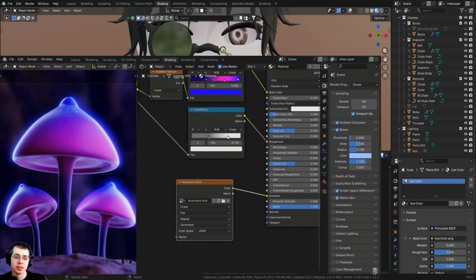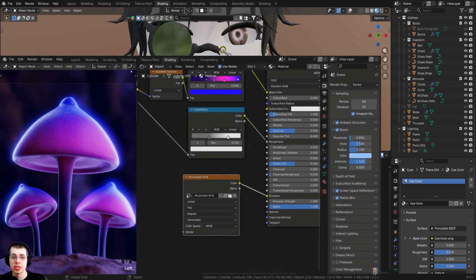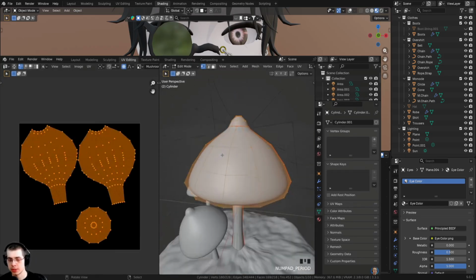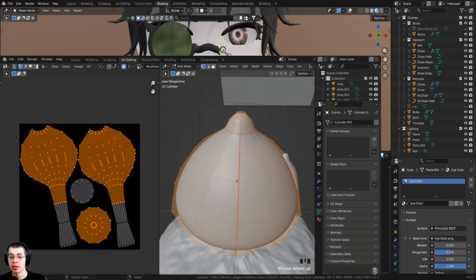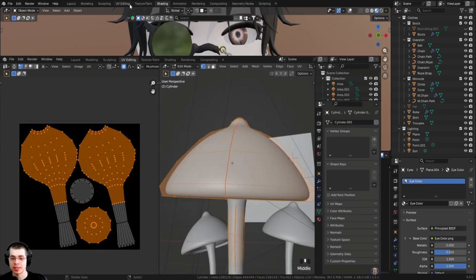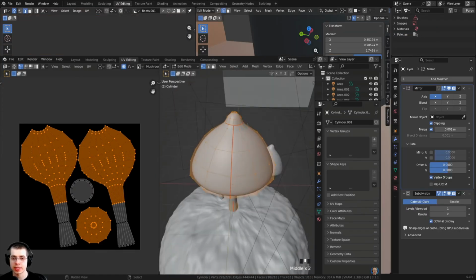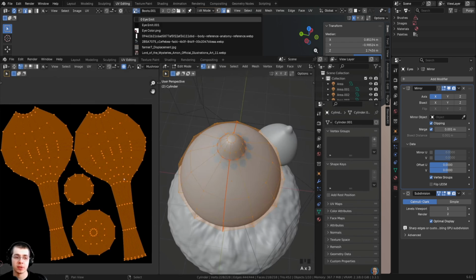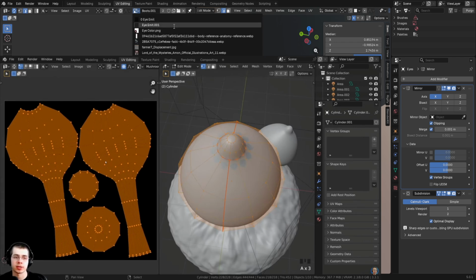So the next thing we need to do is UV unwrap this object onto this texture. So to do this, I'm going to click right over here to the UV editing workspace. And so we have the UV editor right here, and then we have the 3D space right here. And so I've already UV unwrapped this. You can see I've added seams. Those little red lines there are seams. So I've added seams, and then I've UV unwrapped this, and then I've scaled up the UV islands to use as much of the texture as possible.